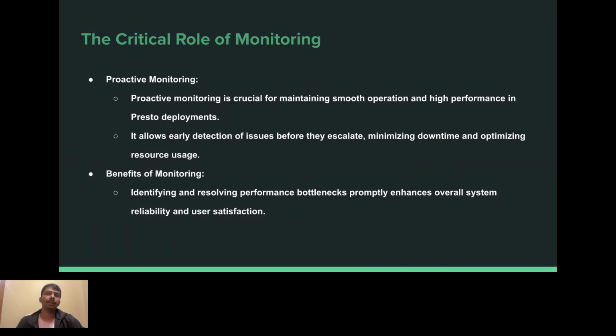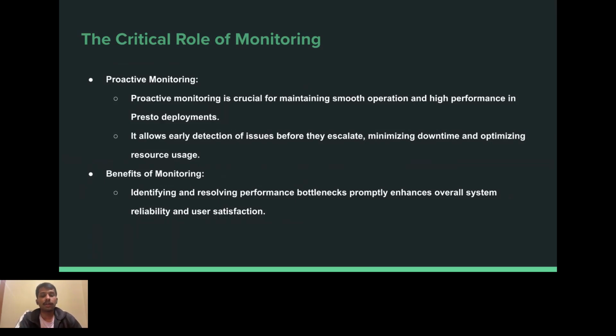Our Presto DB or Presto cluster is integrated with various resources over which we are running a lot of workers. The workers consume CPUs and memory, which unnecessarily causes a lot of cost and other issues as well.